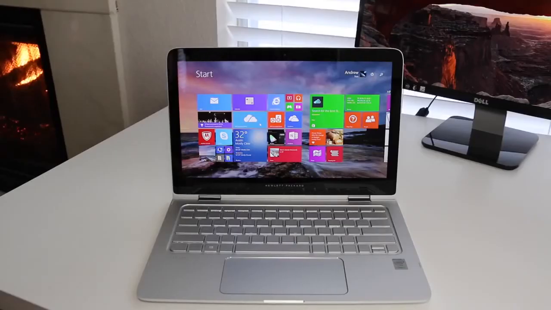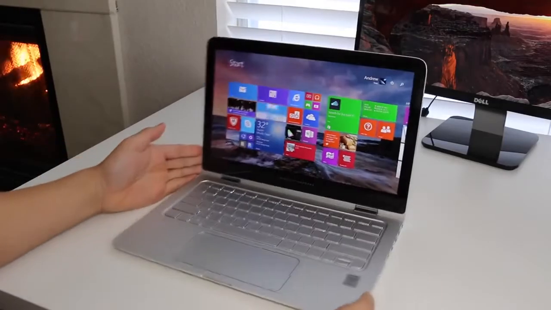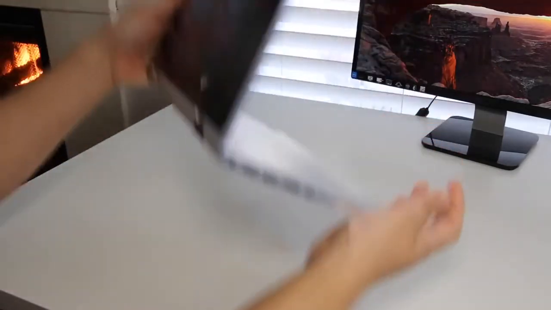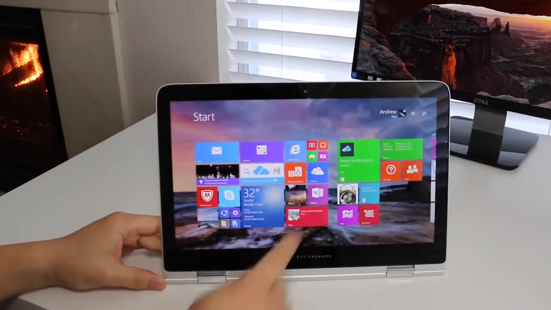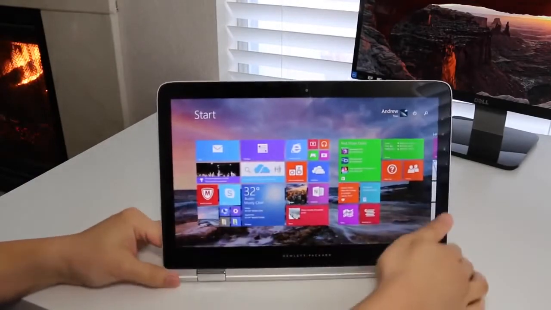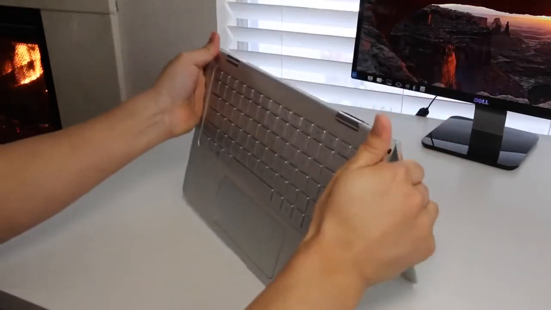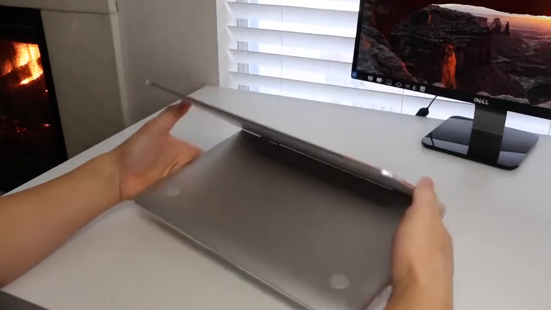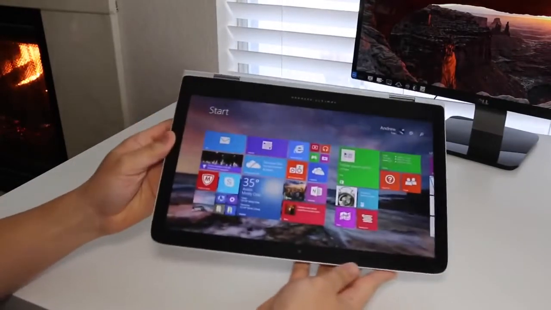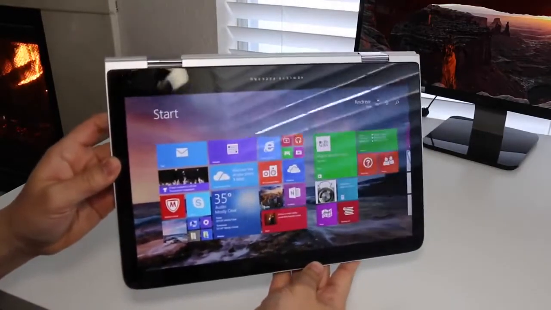Since this is a 2-in-1 convertible, let's take a look at the four modes we have here. The first mode, obviously, is our laptop mode, followed by our stand mode. This mode will be highly useful for watching movies or working on presentations, followed by the tent mode. This mode will work best for Windows touch-based games and more. And last but not least is our tablet mode. I personally find this mode kind of cumbersome because of its weight and size.